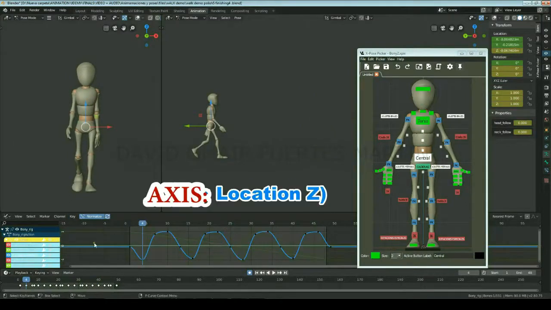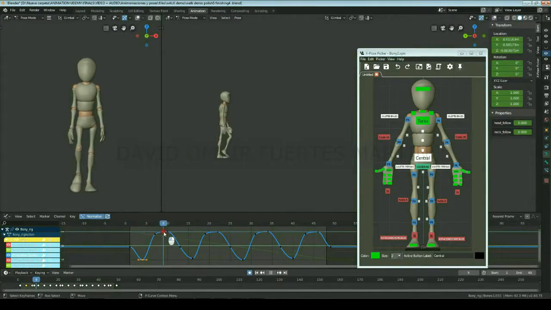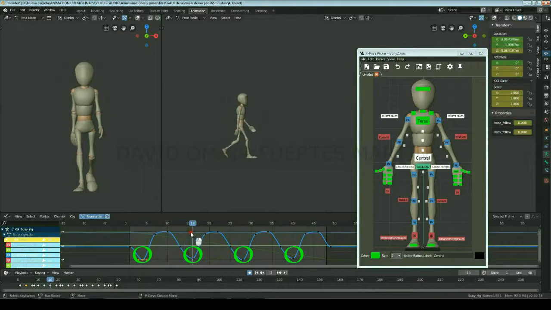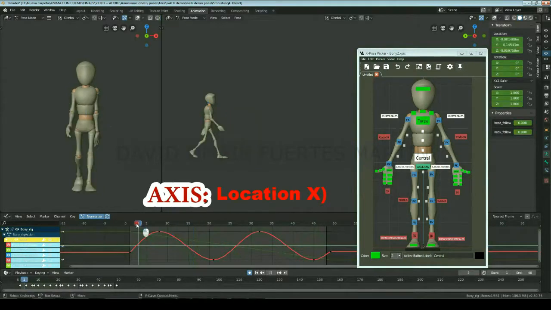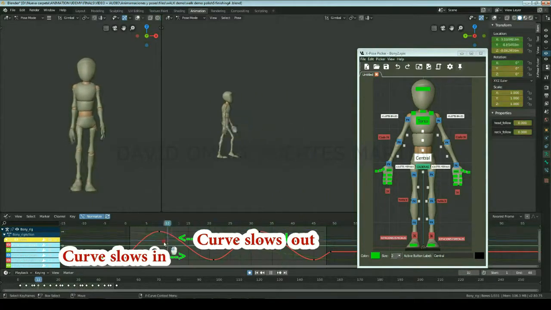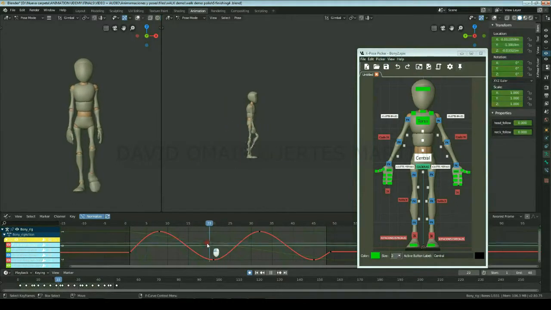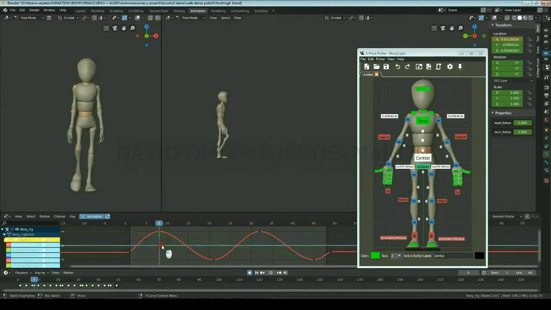The highest point for the hips will happen on the extreme high poses, and its lowest point will be at the extreme low poses. The hips will move fluently from side to side, changing direction with a small slow in and a slow out. And the direction change will happen 1 frame before the extreme high poses.